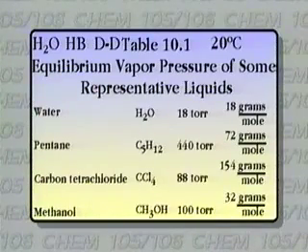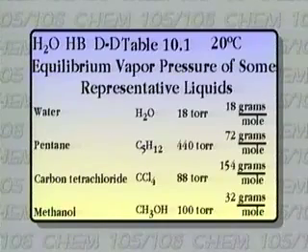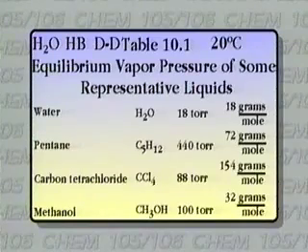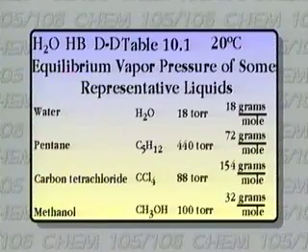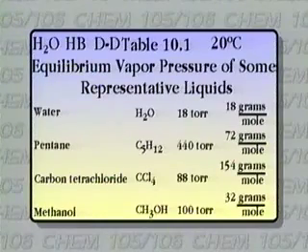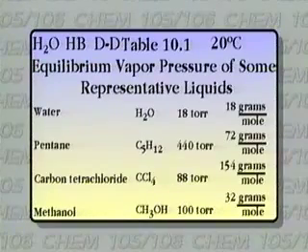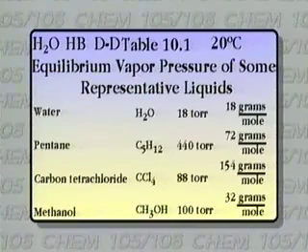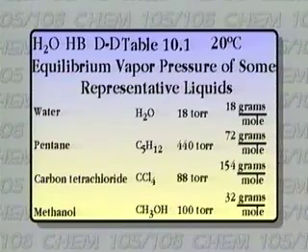Well, if we look at carbon tetrachloride, what we found when we looked at its geometry is that it's a tetrahedral molecule. It's nonpolar, so it doesn't have any dipole-dipole forces. It obviously can't have any hydrogen bonding because there's no hydrogen in it. And so the only force that exists in carbon tetrachloride are the London forces. And that's the reason that even though it has a very high mass, it has a relatively high vapor pressure. It's still pretty easy for carbon tetrachloride molecules to escape.